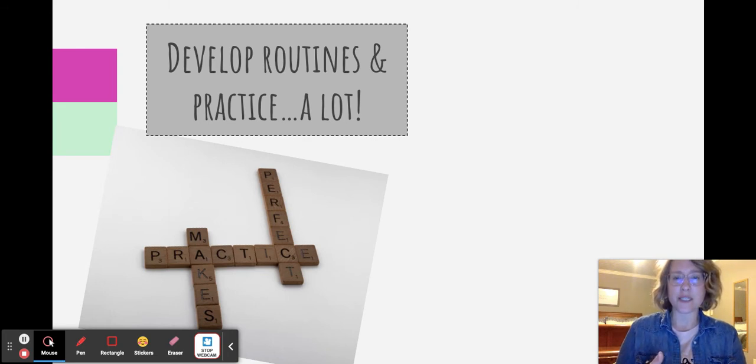The next thing is transitioning to new spots. So if you are using a rotation model in your classroom, which a lot of lower elementary or even upper elementary classrooms use, how do you expect your students to transition? Are you okay if they're moving at different times? Do you want them all to move at the same time together? One strategy I saw is where if the teacher says stop, they all stop, they point to where they're heading next, and then they move. Because I know even in my class, I'll have kids that are like, wait, what? Where am I going? And then it just becomes a little bit chaotic. So it helps just to smooth it a little bit if they all are on the same page of where they're going to go.